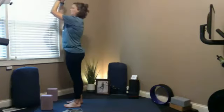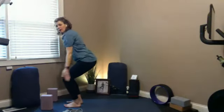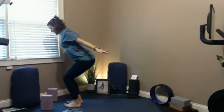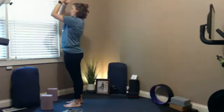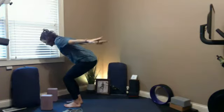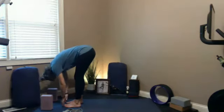So try when your arms go back to flip your palms so that they face the ground. See what that does in between the back of the shoulders. Inhale, back up. Exhale, last one, chair pose, hands flip. And then find your toes. Work, shake your head, yes.